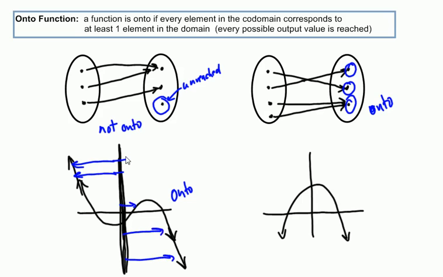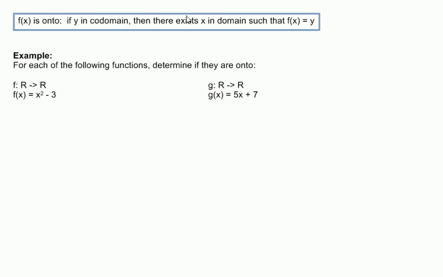Now in a case like this second one over here, this upside down parabola, you can see there's a bunch of values up here that never get reached by this function. So these are unreached y values, and we would say this is not onto. Okay? So again, it's important to understand the concept visually, but then we also have to be able to think about this algebraically when we have function definitions.